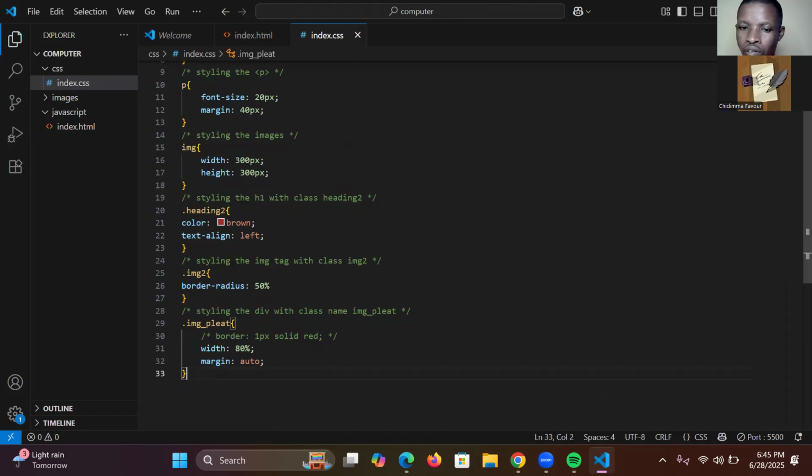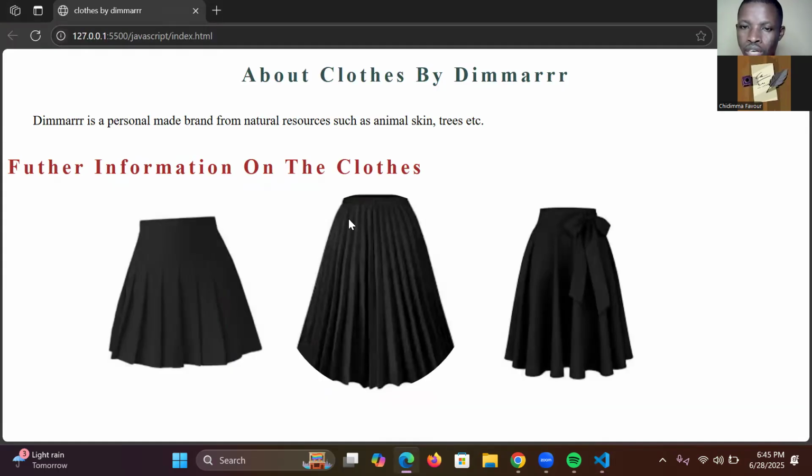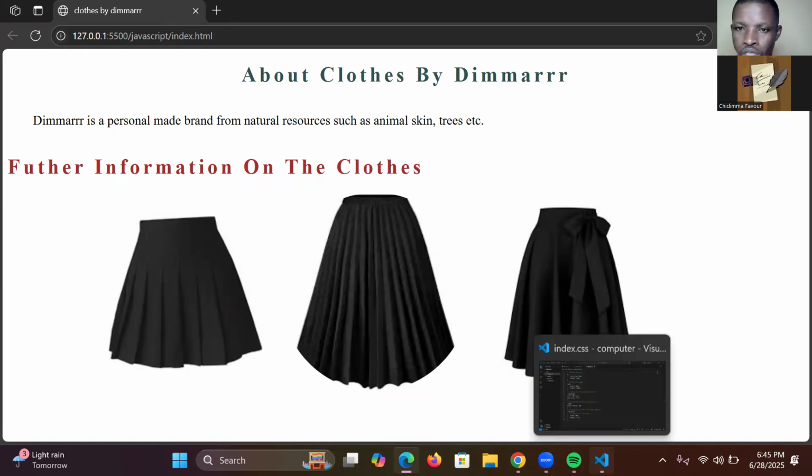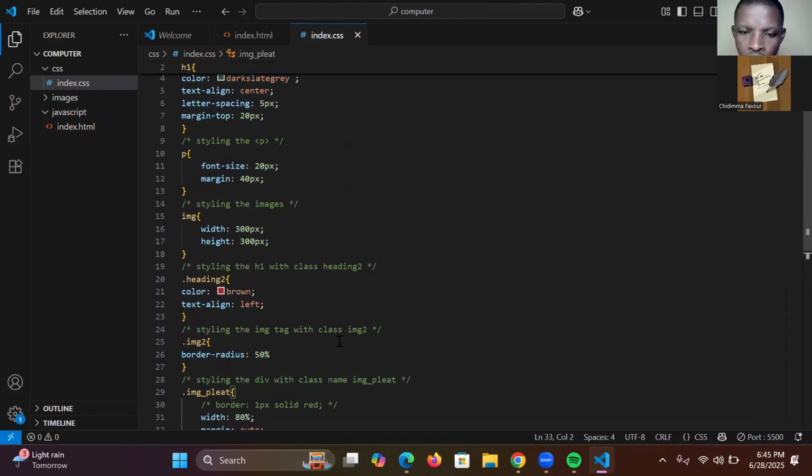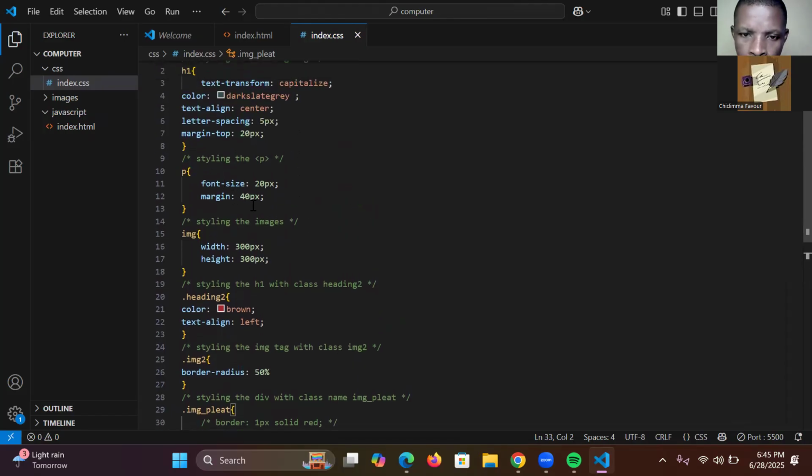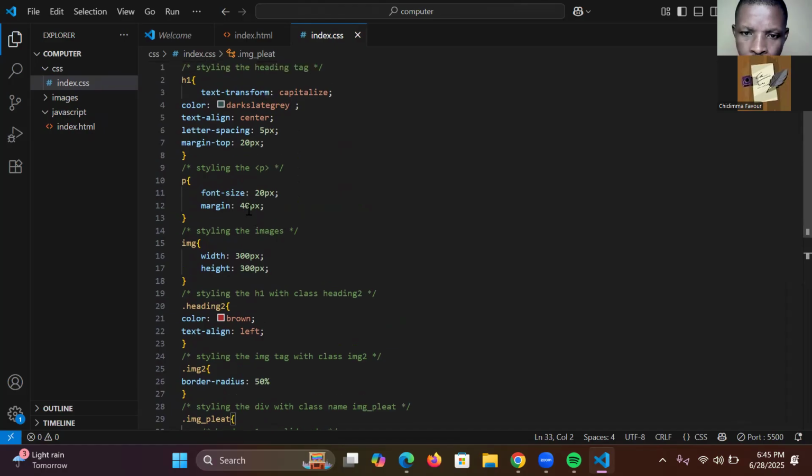Let's go and officially move the one that is moving up. Let's move it down. So what we are going to do now, let me see what you did for the paragraph. Go back. What did you do there? The paragraph, okay, just the margin. You say margin 40. I put 40. Yes. Okay, now let's go back to your HTML.